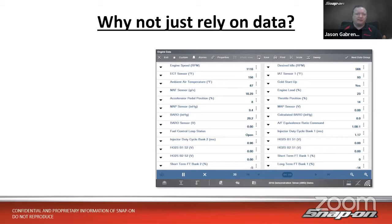When we first came out with the MT2500 at Snap-on, that red brick, right? Way back then, if we were looking at the data stream on one of those tools on an older car, we would see numbers on a screen. And that's all we could get was numbers. And if we were really lucky, those numbers might change once every second, once every couple seconds. So the data speed on the cars back then wasn't all that fast.